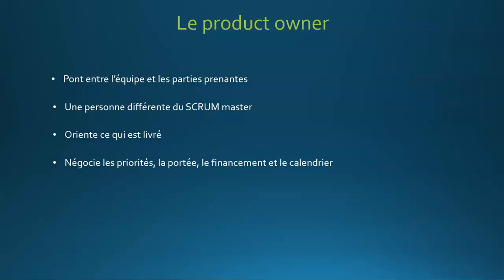This can be what to focus on, what is important for the customer, and so on. Of course, the project owner always has a different role in the Scrum methodology, so he must be different from the Scrum Master. The Scrum Master should never play the role of the project owner because it would be a conflict of interest. There are two very different roles with a different purpose, and they work closely together. The Scrum Master will be more focused on delivery, while the project owner is focused on the business side with the customer. He will set the tone for priorities, for changes in scope, for changes in funding, for changes in schedules.